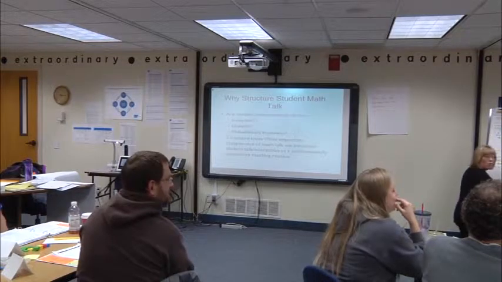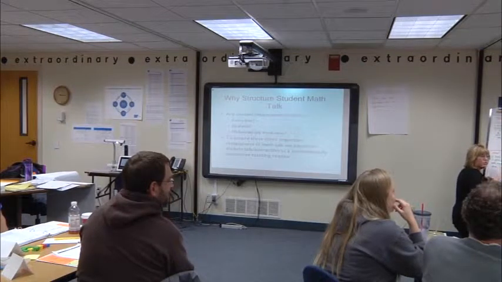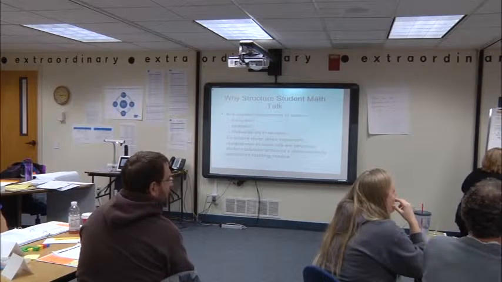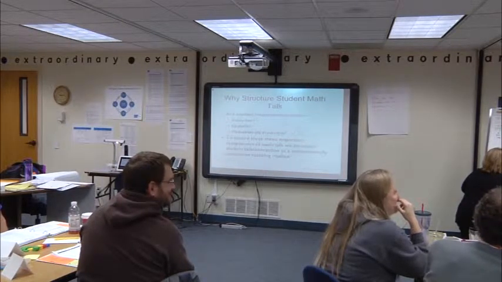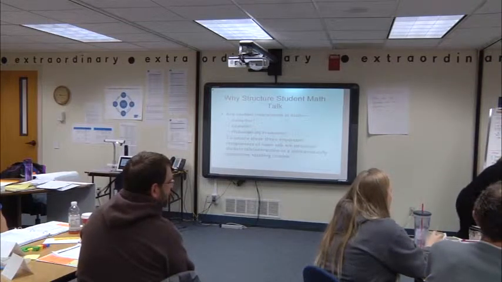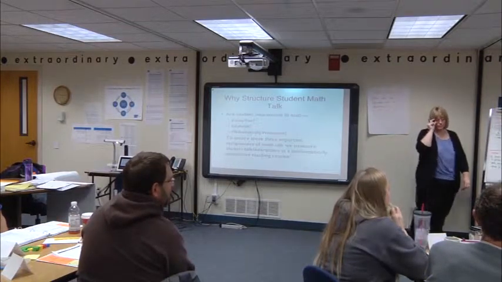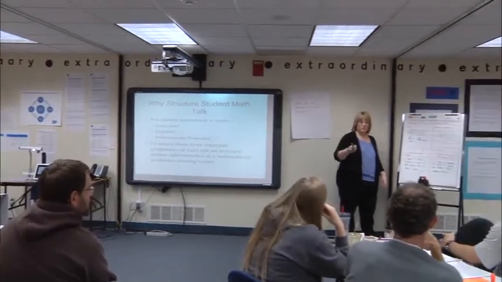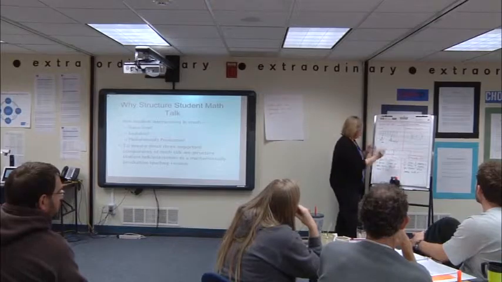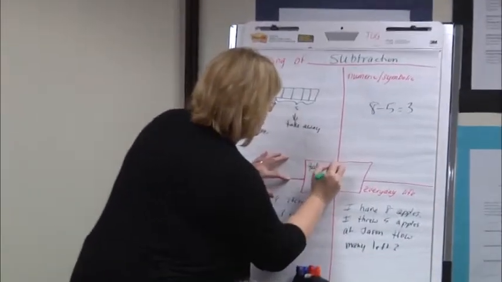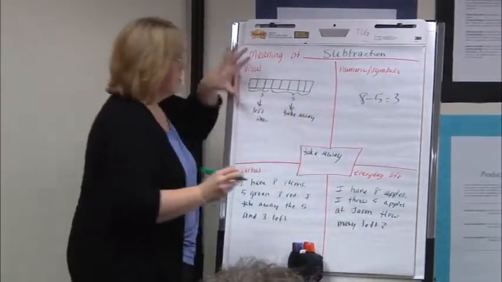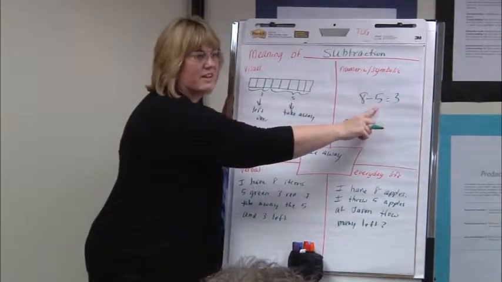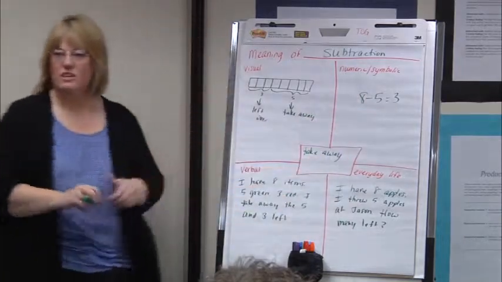Okay. Let's phrase this as a question. What question would you be able to ask at that point? How many apples do I have left? How many left? Okay. So what is the meaning of subtraction here? Figure out how many are remaining. Yeah, we're looking for the leftovers. So we're going to call it takeaway. Because I had 8, and I took away, in this case, 5, and I had 3 that were left.